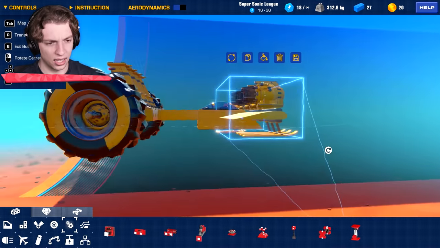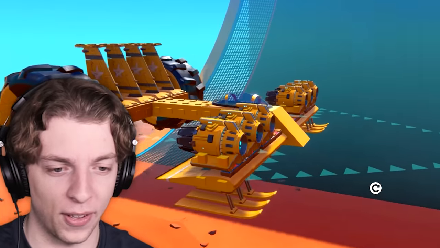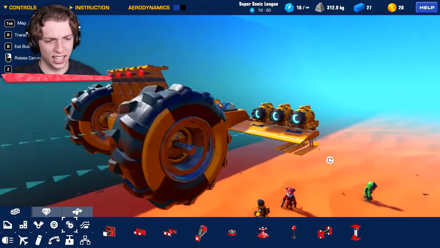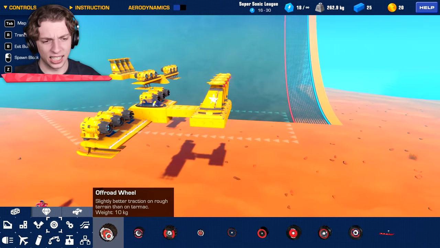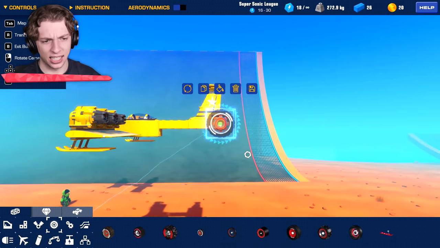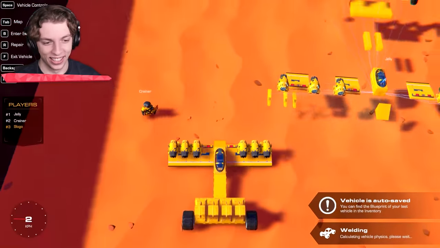Wait, Quainer, your wings aren't even aligned. Yeah. Wait, now they are. I'm just fixing it because it was dragging. Oh, you're adjusting things. It was dragging on the floor, okay? I want to try a fix. Oh, my God, you guys are altering the monster truck plane. It's not really a monster truck plane anymore. I feel a little bit hurt.